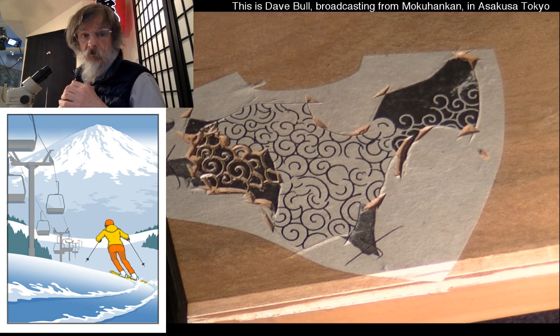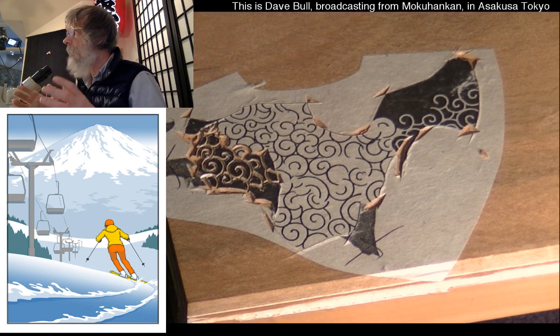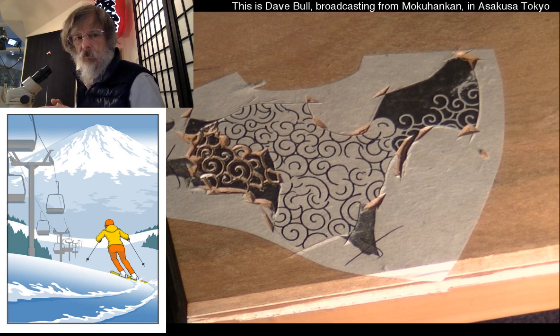Here's Ishikawa-san coming down the stairs. Am I in trouble? I took her paper out of the fridge. She slammed the door.